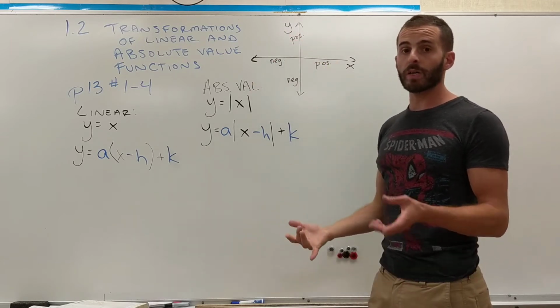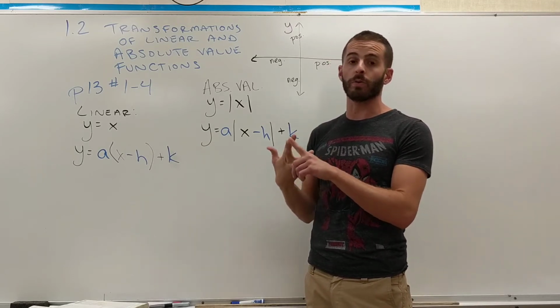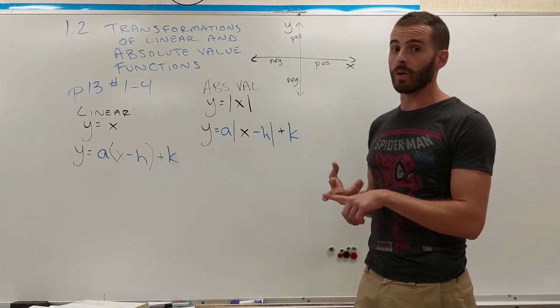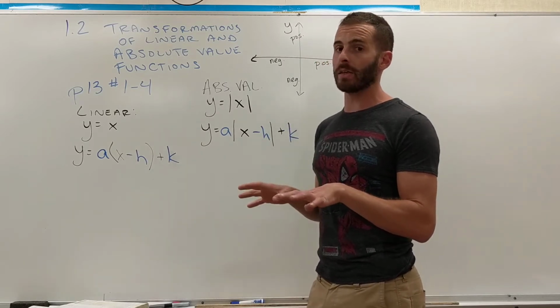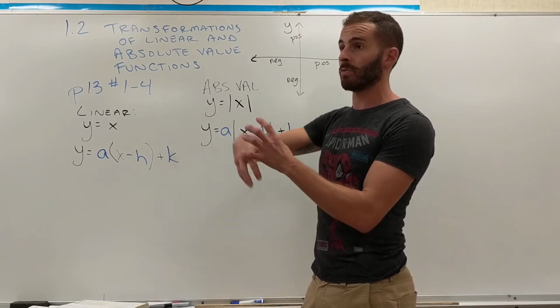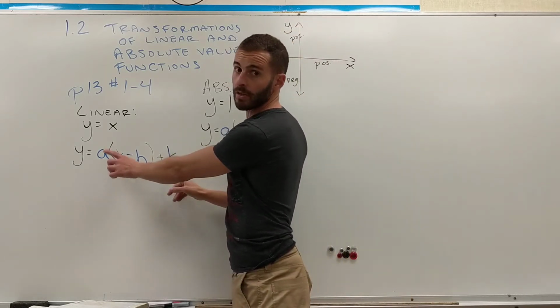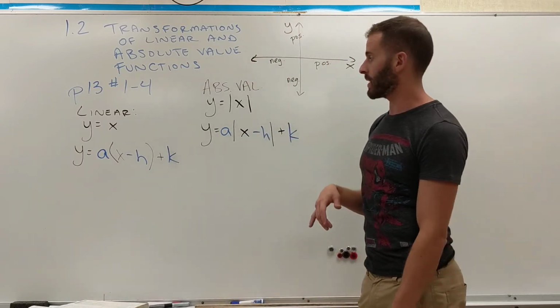Now we're going to do transformations. So we're going to move things up and down, left and right, and we're going to start flipping things or reflecting them about different axes. So something you need to know and copy down in your notes. If we're moving up, down, or have anything to do with the y-axis, that's vertical, up and down, we're going to put it outside the parentheses, away from the x. So it's going to be an a out front, or it's going to be a plus k out back.